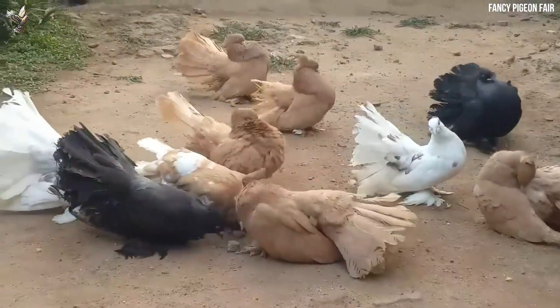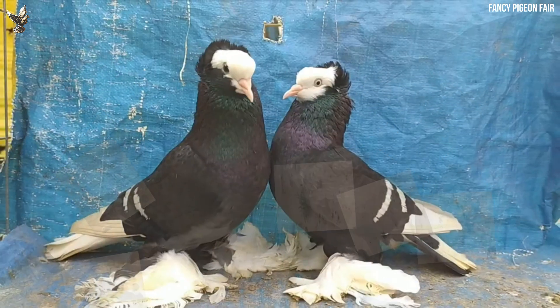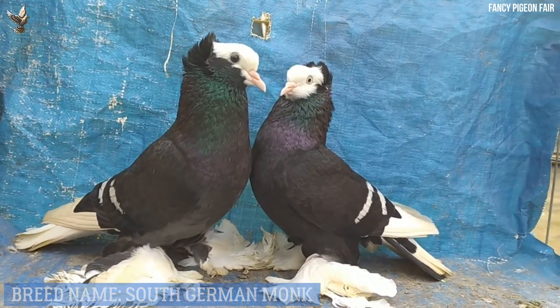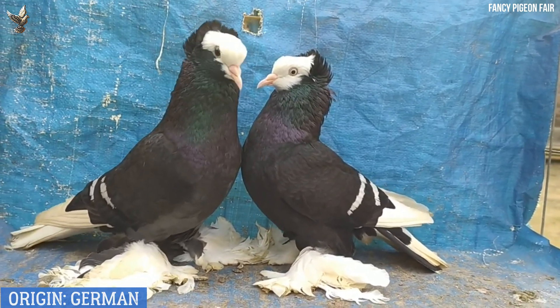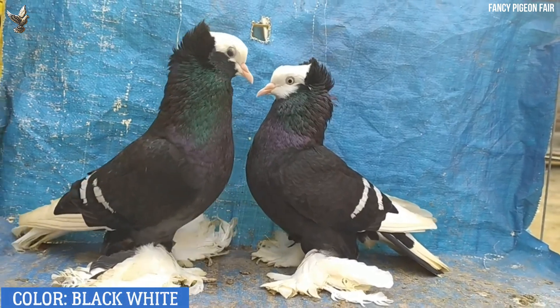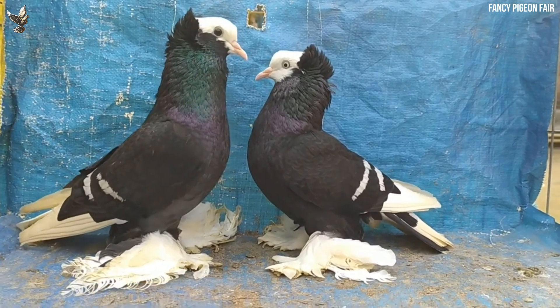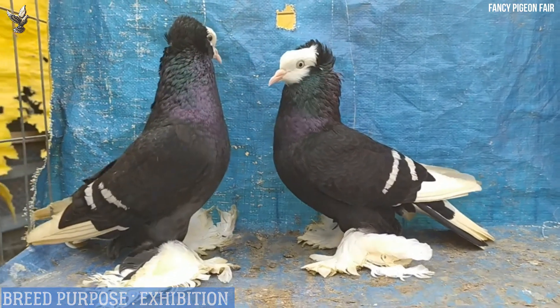South German Monk pigeon — South German Monks, along with other varieties of domesticated pigeons, are all descended from the rock pigeon. The South German Monk is always peak-crested and clean-legged, or shell-crested with medium length mask blending with the hook feathers. They are known to fly well, but their development is more focused on improving the quality of appearance.